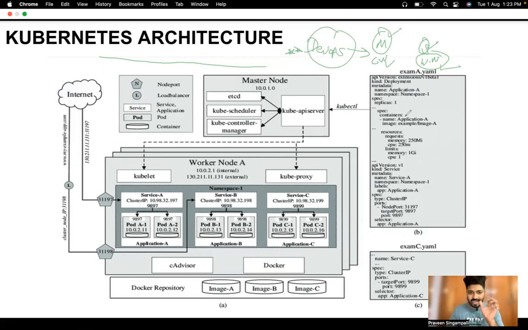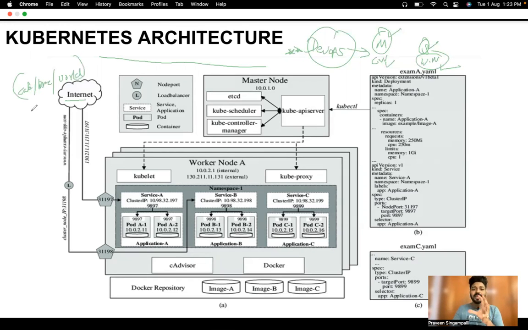As we see this architectural diagram, you will understand that, okay, that is basically your control node or your worker node. So let's go into the deep dive. Basically, the internet is there. Internet is basically when you are trying to access directly from a public place. Let's take you are sitting in a cafe, or at home, or in any geographical location in the world. So basically what is happening is you have the internet with you, and with that only you are trying to access your Kubernetes applications.